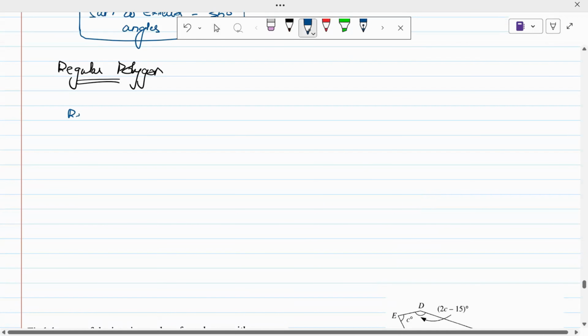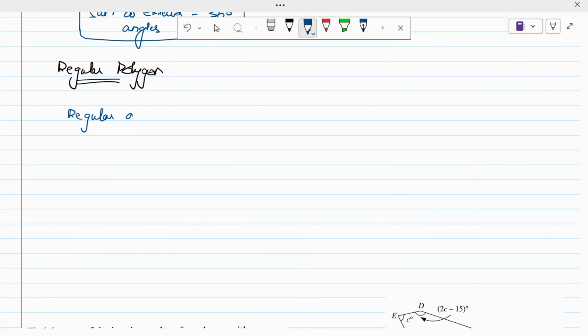Out of all those quadrilaterals whose name I've taken, regular quadrilateral is only one, which is a square. Because a square is the only quadrilateral in which all four sides are equal in length and all four interior angles are also the same, which is 90 degrees. The word regular holds a very important significance. So that means when it's a regular polygon, we can always find each angle of a polygon.